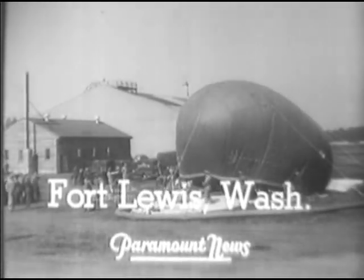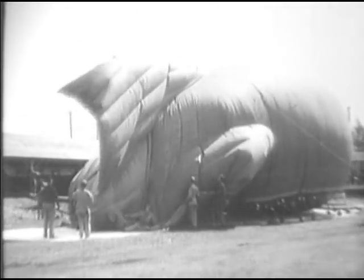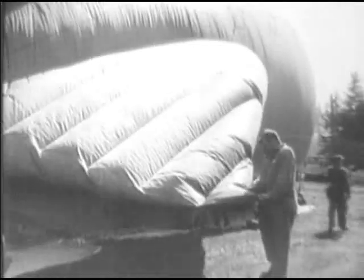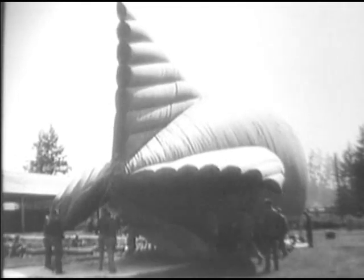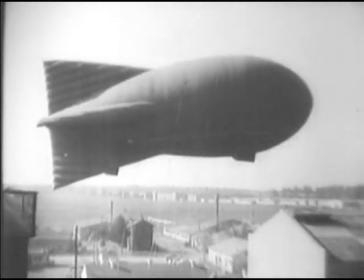The United States Army reveals for the first time the American type anti-aircraft balloon. The idea is that the balloons, great quantities of them, stand sentinel in the skies around the city they guard. From each balloon are suspended steel cables to entangle enemy aircraft. The American balloon is patterned after the British barrage balloon. The Germans laughed at the idea but quickly changed their minds. American experts believe the balloon barrage is here to stay.